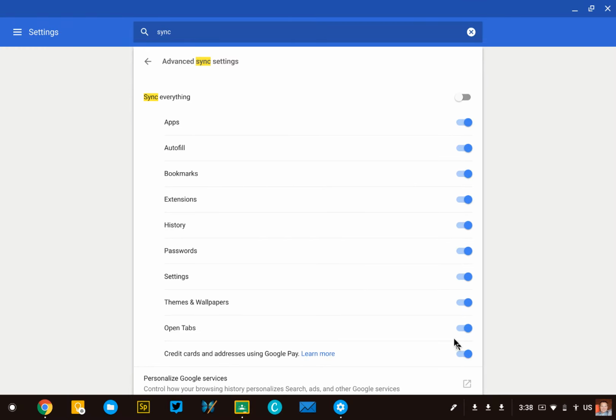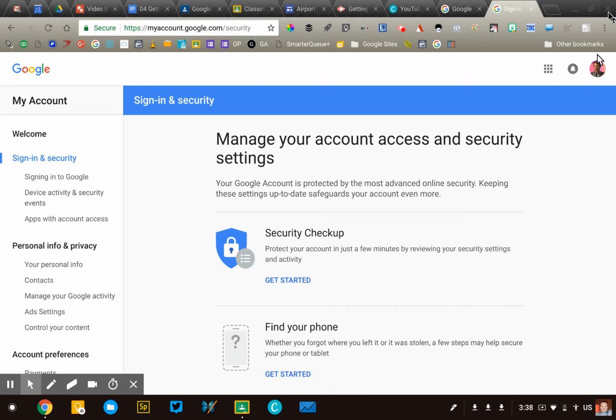Now, if you are currently on a Chromebook and you're unable to manage or change these services, that may be because of district policy. Your district can lock, turn on, or off these features. And in that case, you'd have to talk to them about opening this up so you can customize it. Your digital content, your digital life is very important. I know you have a lot of important pictures and documents and emails and videos that you want to save. And so I want to encourage you to take some steps to secure your personal account and data.